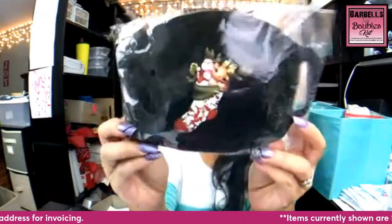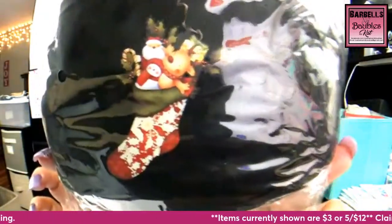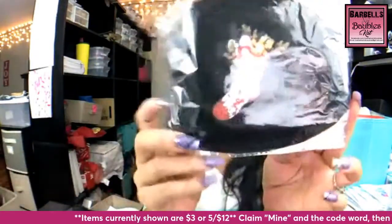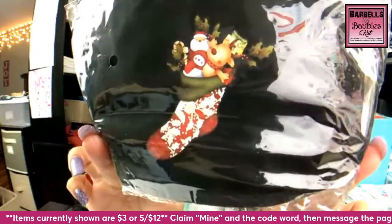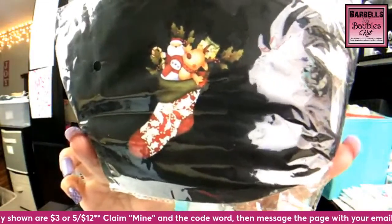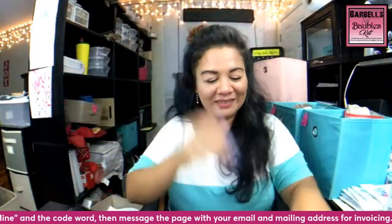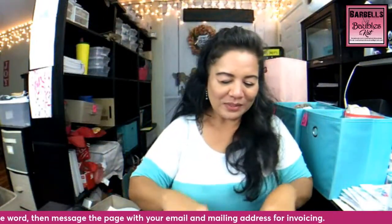This one is stocking. Mine stocking. Yes, that one. She wants the dab. Okay, mom, you get the dab. Mine stocking. Look how cute that stocking is. I'm so happy that little reindeer is on there. Sorry, Adrian. Mom just claimed that one. Do I have another one? No, I only had one of those.